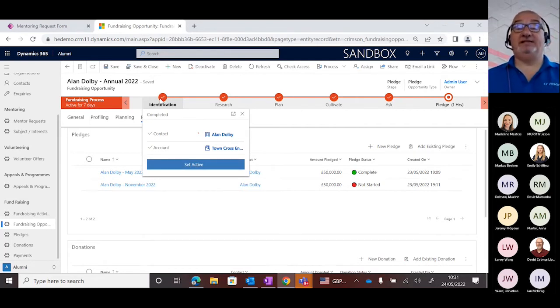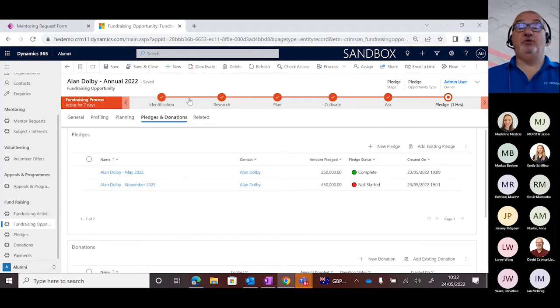Basically, if this was somebody brand new to us, and we were trying to build a relationship with either a new organization or individuals at a new organization, or maybe somebody who was previously at the university, where our relationship has been fairly quiet for a while but is now starting to pick up again, we need to identify who these people are. So that's the identification: we need to identify who the key people are that we need to be speaking to. Then we work our way through the process. We go through research, we go through plan, cultivate, ask, and then finally pledge.